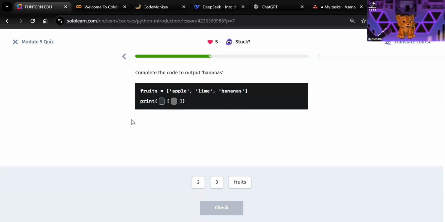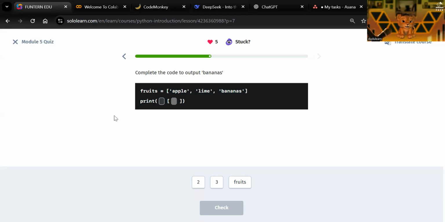Two is related to the index. Three, three is nothing here. Fruits is equal to apple, lime, bananas. That's the list, like a basket of different fruits, and here we want to output bananas. So we want to say what?